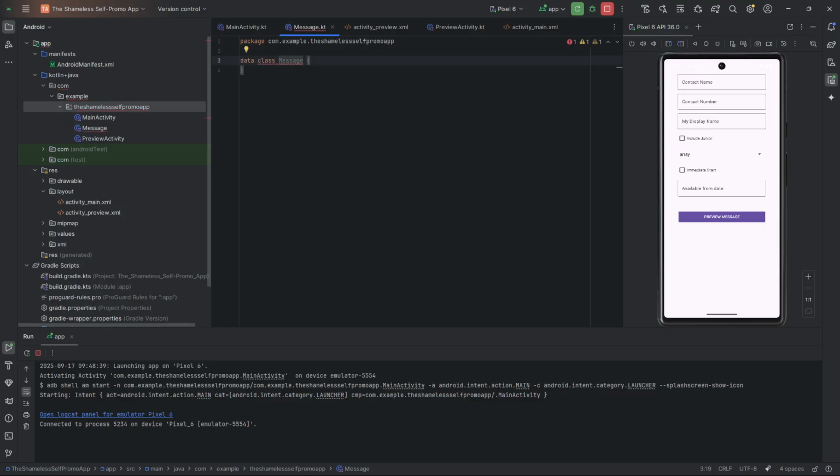So this is a perfect opportunity for us to use our new data class. So in front of the word class, type the word data in lowercase, and we're getting a warning because in a data class you must have a constructor with at least one value, at least one property. So let's go ahead now and delete the two curly brackets. We're not going to have a body in this message for now. So delete those and do your round brackets, and now we need to put at least one value.